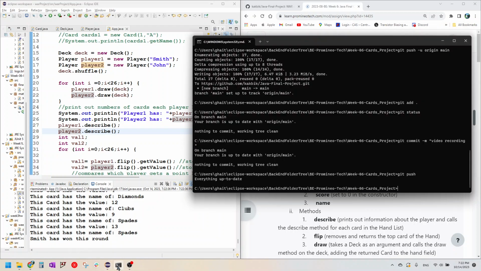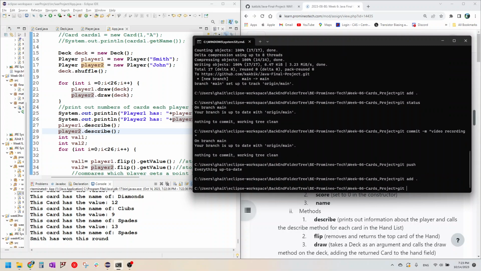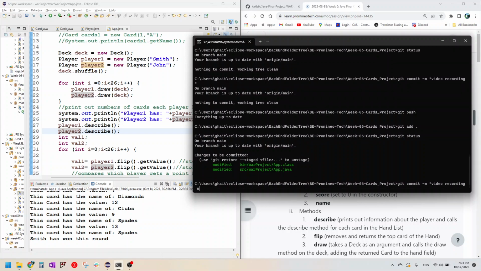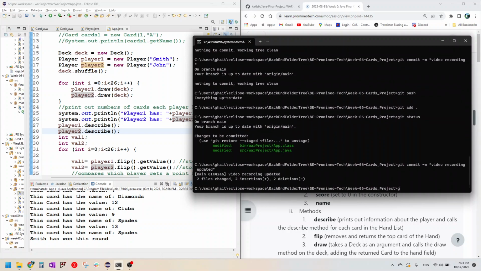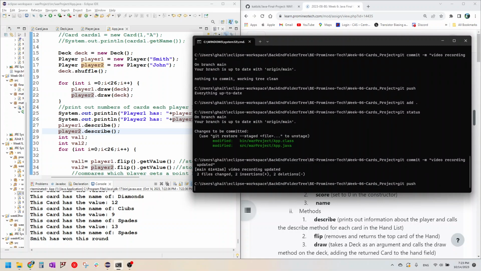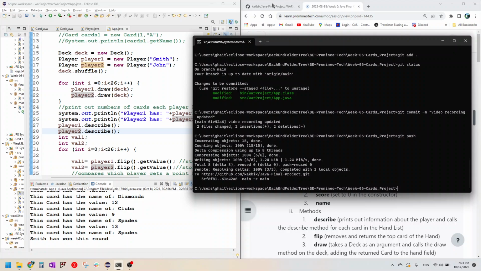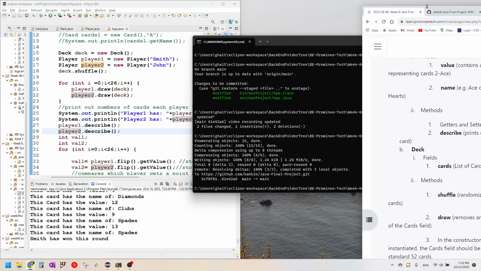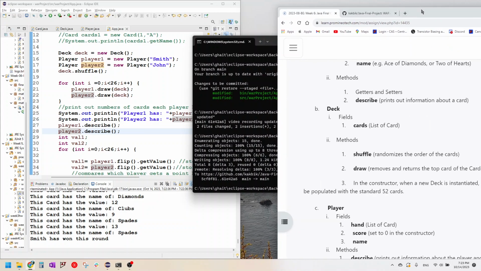All right, so to push this to GitHub, I'll do git add, git status, git commit with a comment, and then git push.